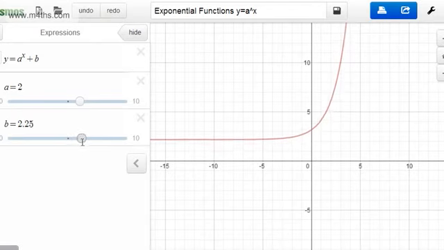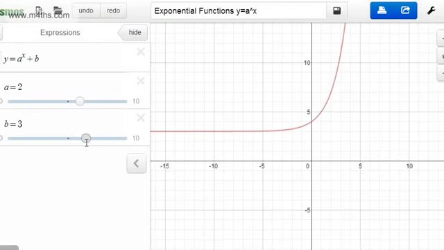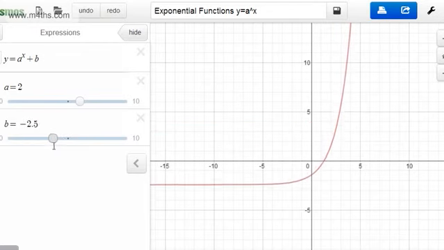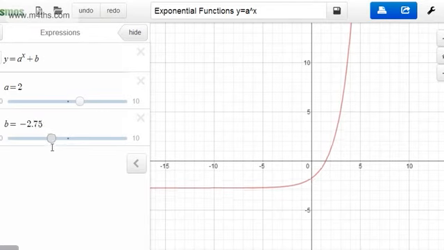And we can see moving this will just increase the asymptote. So we've got the asymptote here at y is equal to 3. We could go the other way. If I put this down to, let's say, -3, then we've got the line y is equal to -3. So this gives us a brief understanding of what's going on for values of a greater than 1.